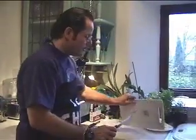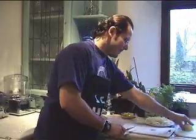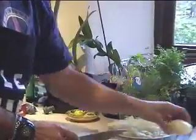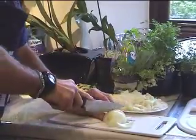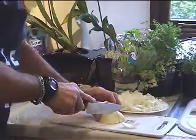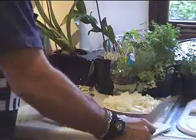Next item we're going to do is l'oignon. As you can see, I already chopped it a little bit. What I'm going to do is just finish that bit. Quite easy. You just need, as with the potato, not to worry about the size. As we say in English, size doesn't matter. En français, c'est la même chose. Just be careful not to cut your fingers.